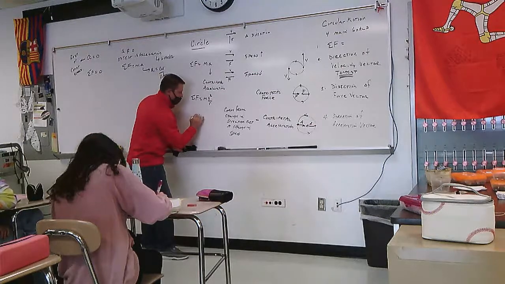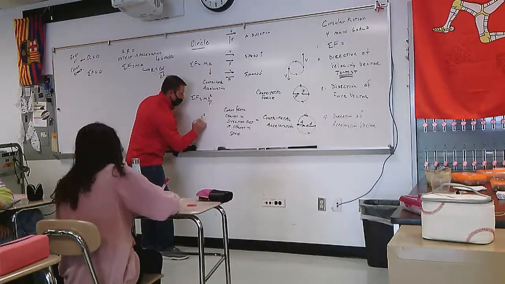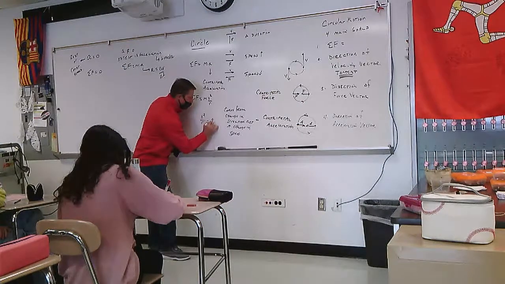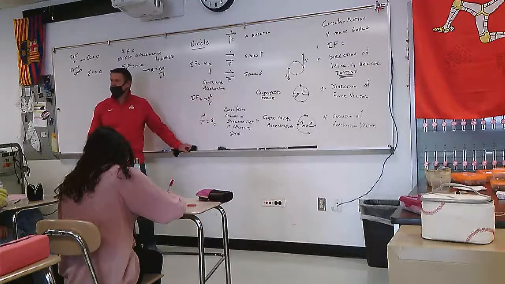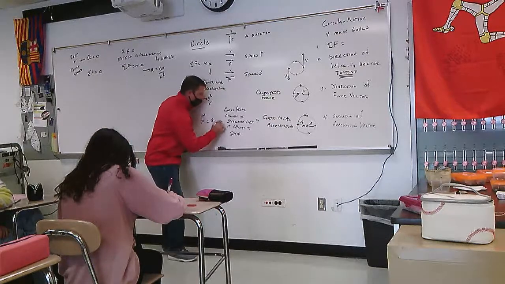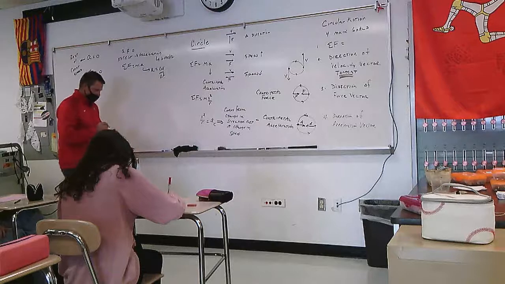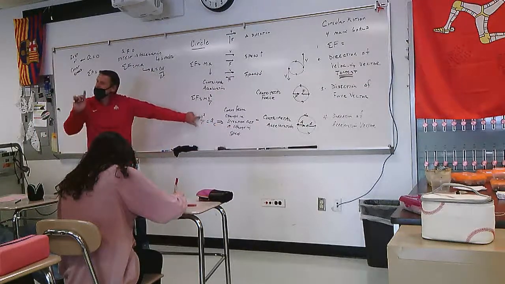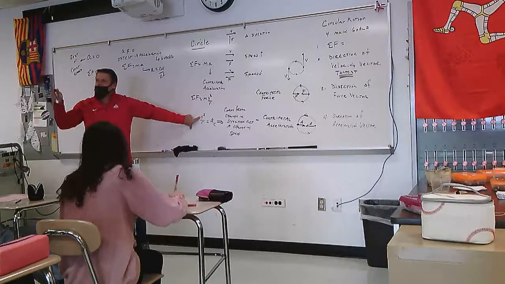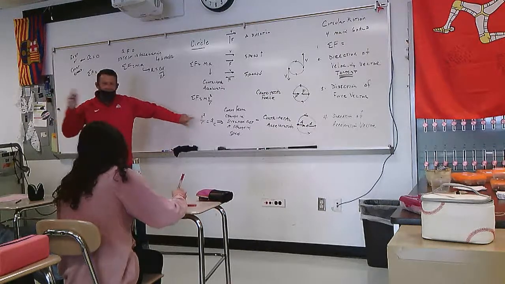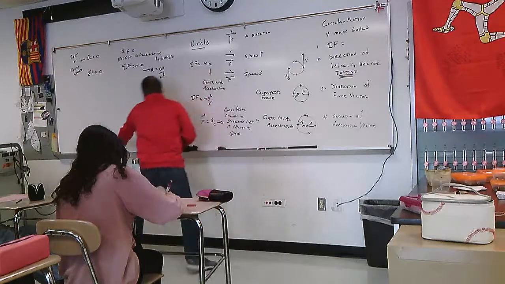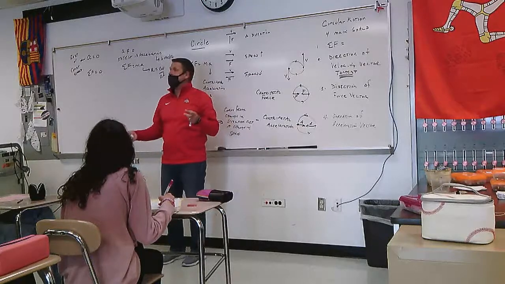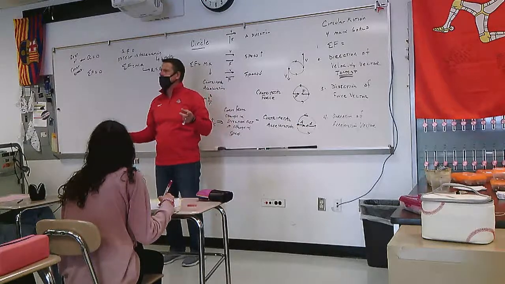Where guess what v squared over r equals? That equals the centripetal acceleration. Now notice, this comes from a change in direction. So this v number does not have to be changing. I could take this ball and twirl it around a circle at a constant speed of 3 meters per second.